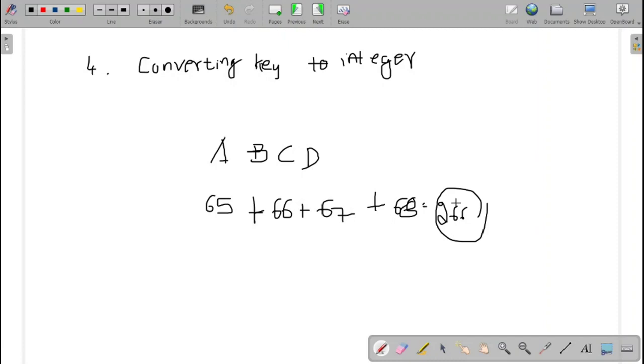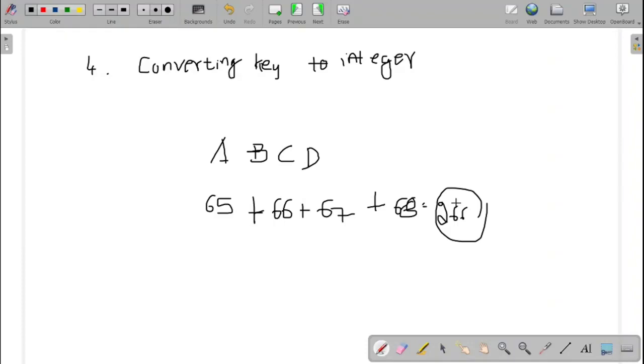The next is the folding method, where the key is divided into a number of partitions and those partitions are added to generate the index value. The last is converting keys to integer, where we take the ASCII values of the characters and add them to generate the index value.